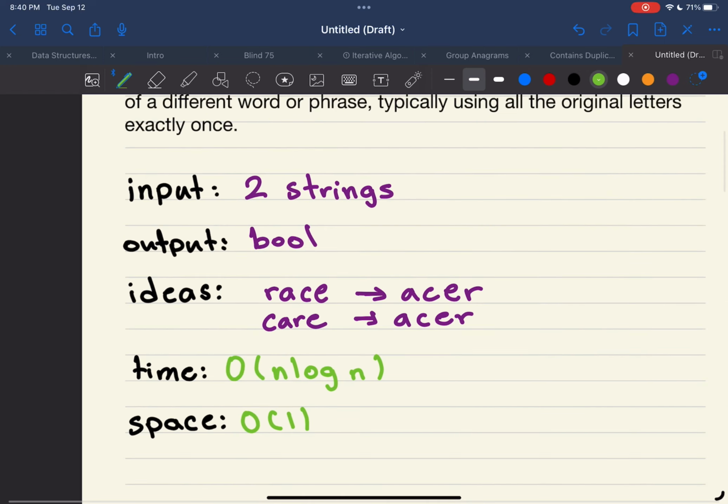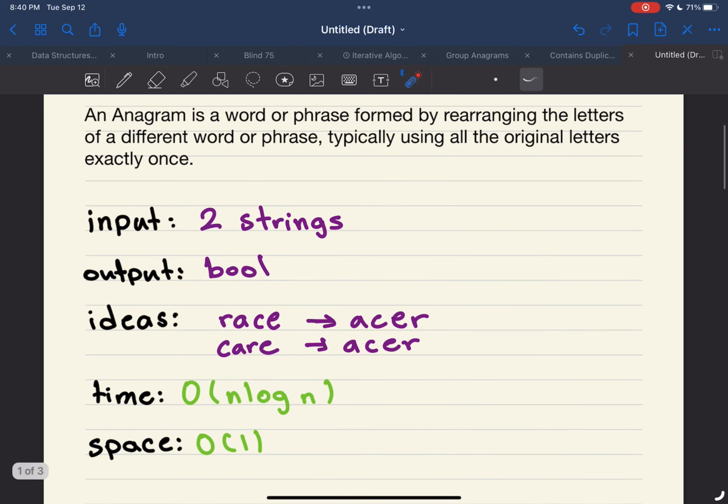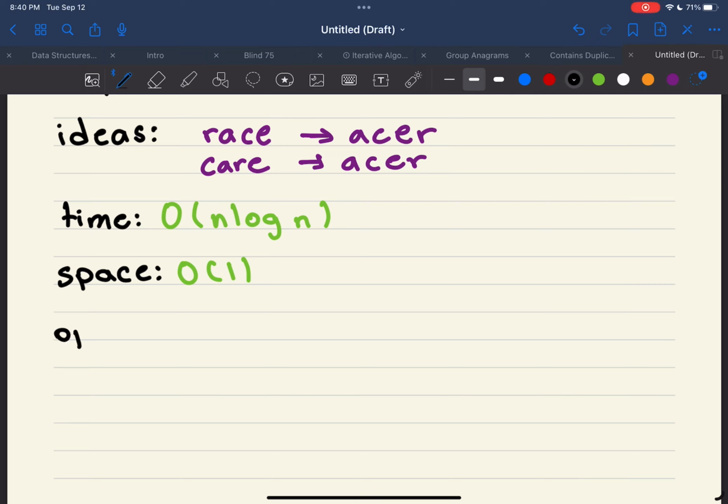But if we would like to find a more optimal solution in terms of faster time complexity, then we would have to trade off the space for that. So our optimal solution would be using a data structure.